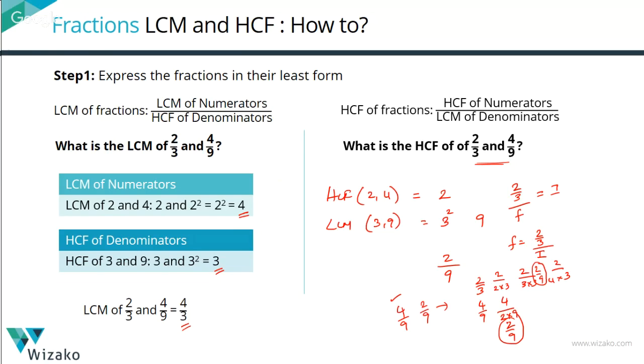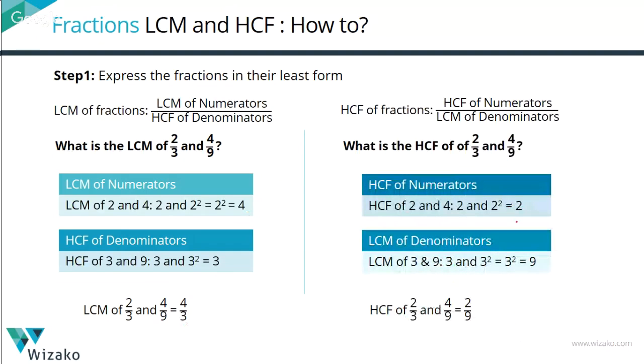We are interested in picking up the highest common factor. The first common factor that you get is obviously going to be the highest common factor when we are talking about fractions. These numbers landed up as 2 by 9, as we found by listing down factors, which is what the formula also gave us. Quickly see it in a printed form. HCF of the numerators is 2. LCM of the denominators is 9. So the HCF is what the formula denotes.